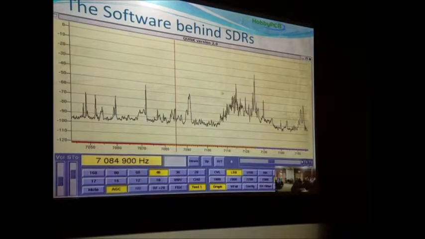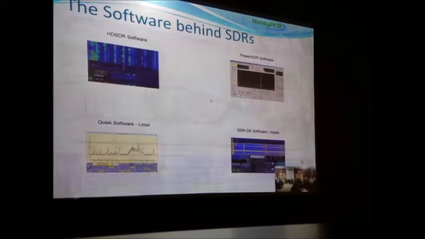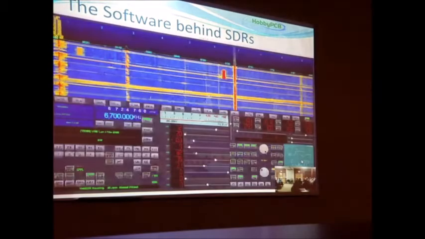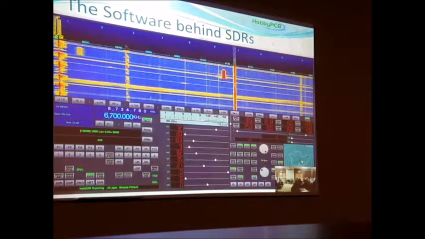And what's really nice about this is you don't have to run it on a PC based or a laptop. You can run it on a Raspberry Pi with a 7-inch touchscreen, put it in a box with a Softrock or an RS-HFIQ, and you've got a self-contained radio with a touchscreen interface ready to go, and in the case of the Softrock, it's very inexpensive. And not to leave Apple behind, there are some software SDR programs written to run on the Apple operating system.